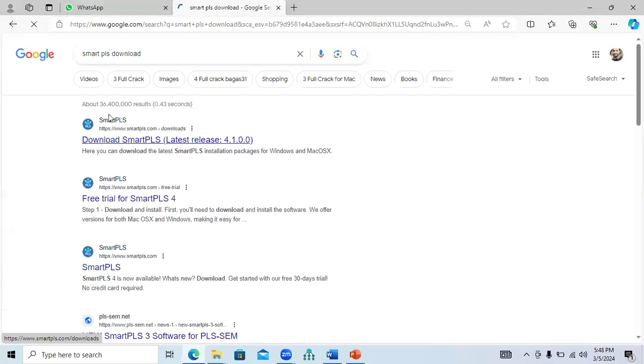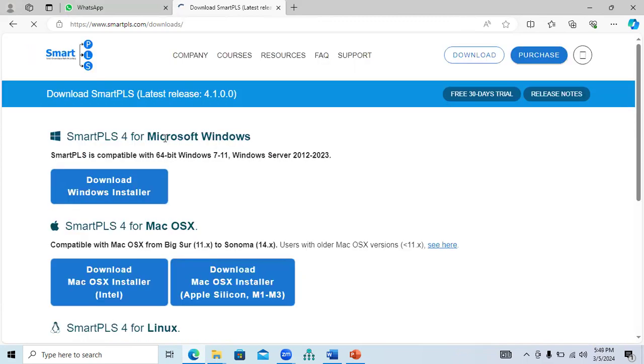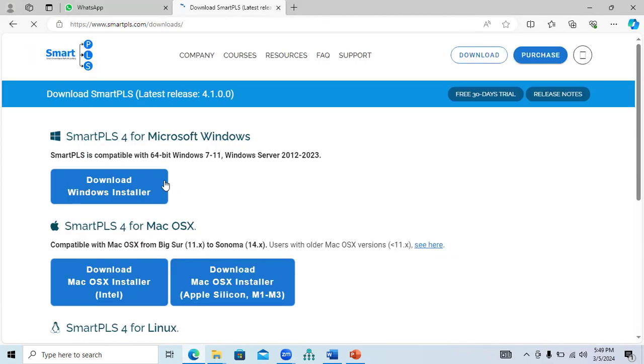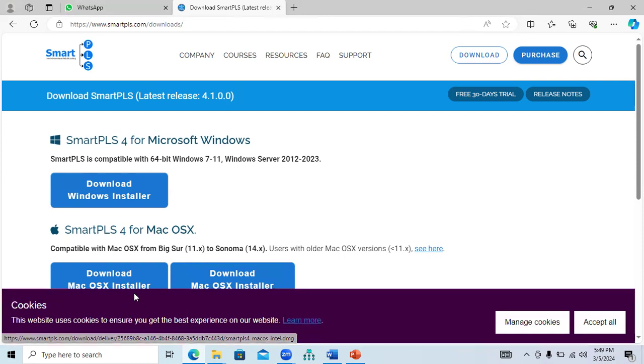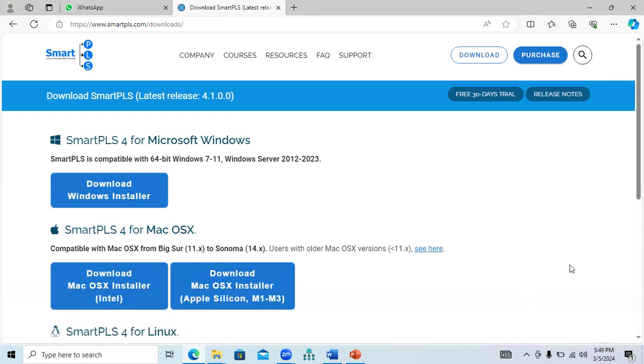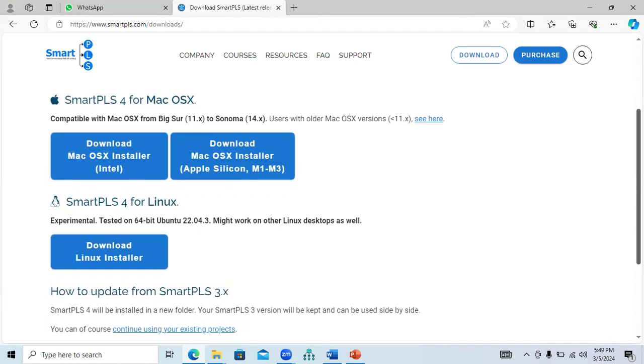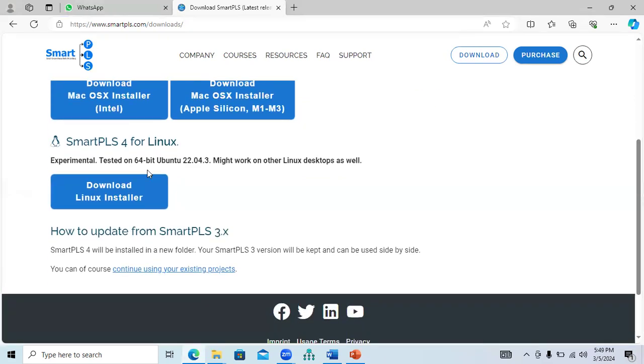You need to open it; this is basically the official website, smartpls.com, from where you can download the software. You need to click here and you can find the latest software available, like the Windows installer. If you are a Mac user, you can click over here. And there is another link for Linux also. You can download from there.